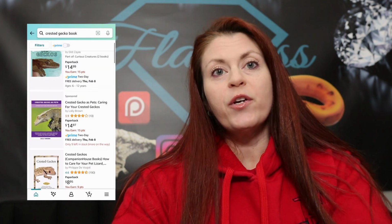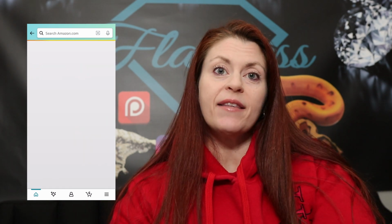One of the books for crested geckos across the board that I tend to point people to comes from the author Philippe de Vaucheray, called Crested Geckos. You can purchase that off of Amazon, and I'm sure you can get it other places, but Amazon is always our go-to. It is a comprehensive guide that covers keeping and caring for crested geckos, so it is a perfect place to start as far as information that you need as a beginner for keeping crested geckos specifically. That is one example of a book that might be really useful for you as a beginner in crested geckos. There are tons more out there, but like I said, that is a great resource.